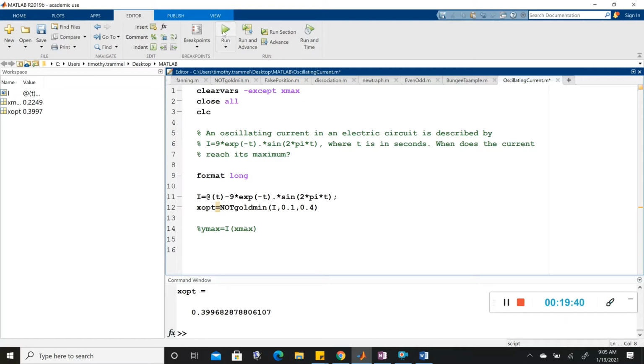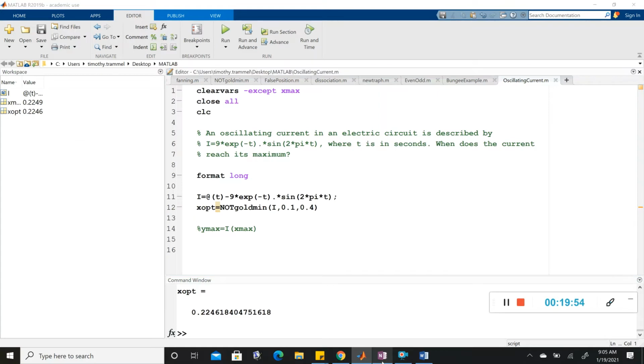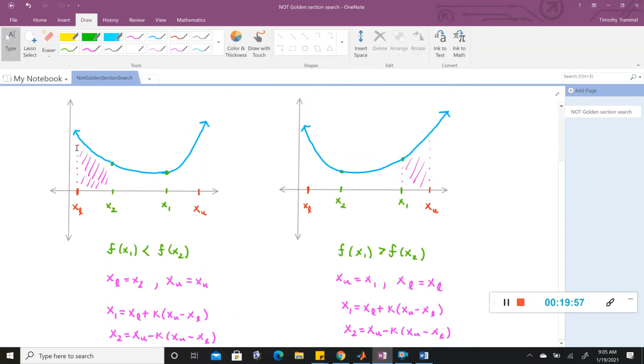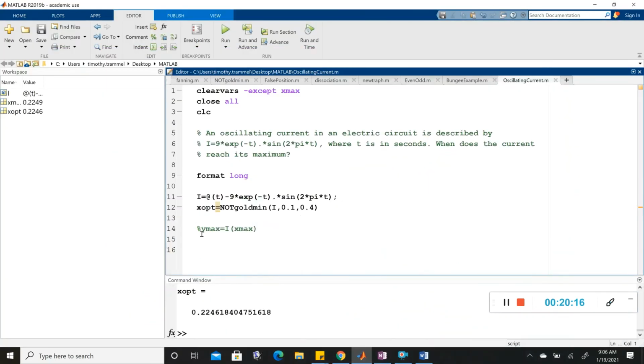So let's go ahead and hit run and see if that fixes it. That was the trick. It wasn't that we had bracketed this too widely, okay? Because that is a possibility. When we are performing this, we do expect that the region we're cutting off, in either of these cases, does not contain the minimum. So if this is really curvy and we've bracketed it so that there are multiple minimums in between the bracket, we could definitely run into some issues. And that was my fear, but it looks like we did fine. Okay. So that's it.